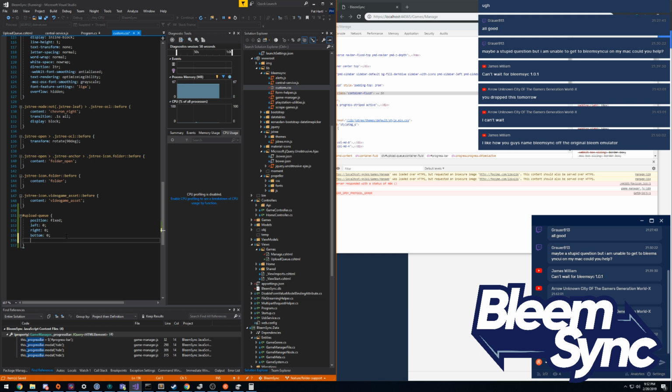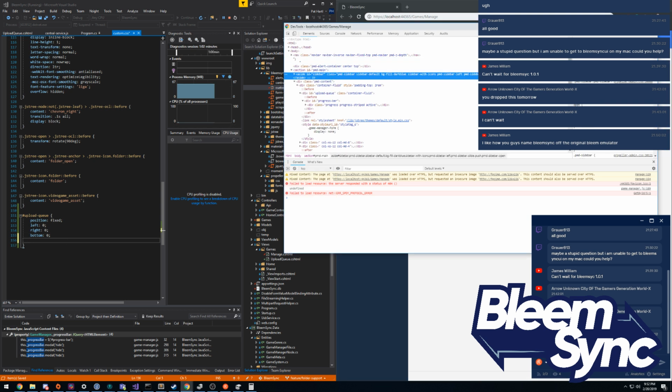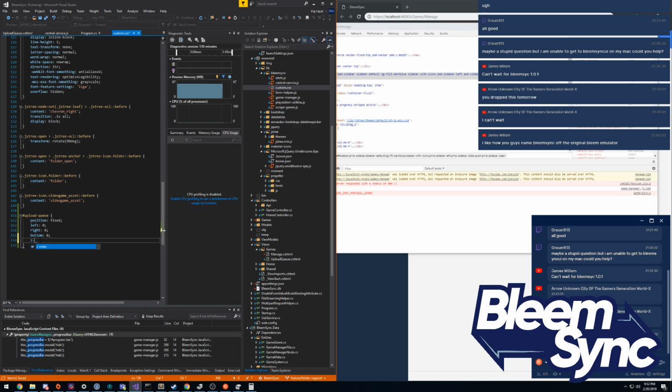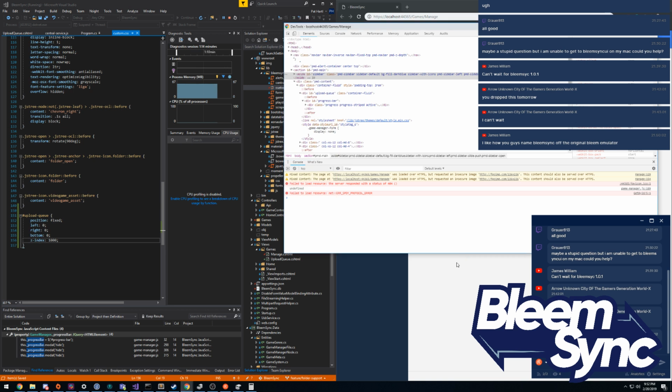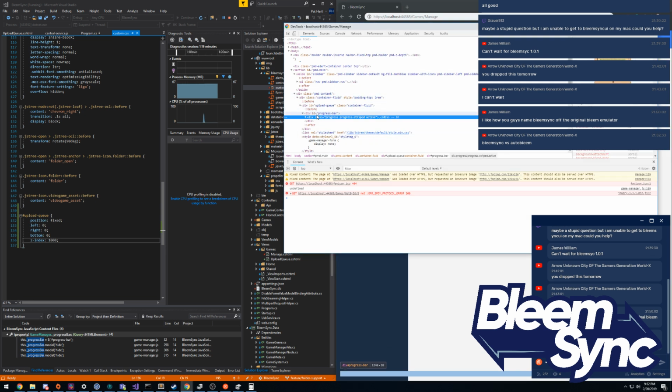What is the sidebar at as far as Z index? 999. So we'll do Z index 1000. That's going to put it on top. That looks really ugly. Does that look ugly?